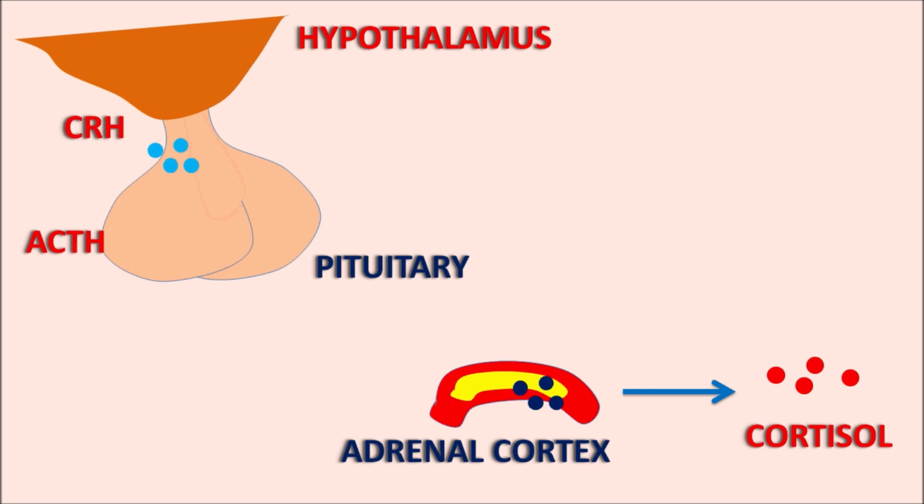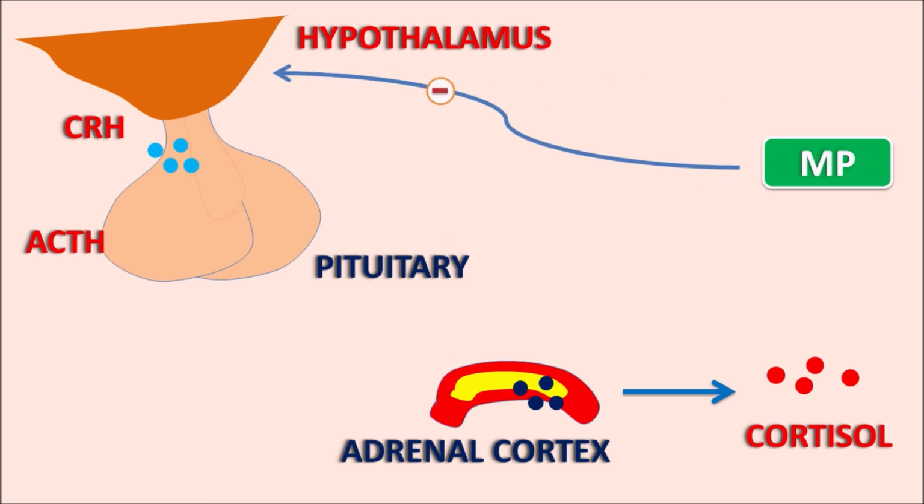So cortisol is the endogenous glucocorticoid which can produce an autoinhibitory effect on the hypothalamus as well as the pituitary. But when methylprednisolone is given externally, it can also show a negative feedback mechanism, and it can inhibit the hypothalamus as well as the pituitary, which results in an inhibitory effect on the HPA axis. In this way, methylprednisolone can produce suppression of the HPA axis, which results in retardation of growth in children, mental retardation and adrenal insufficiency.